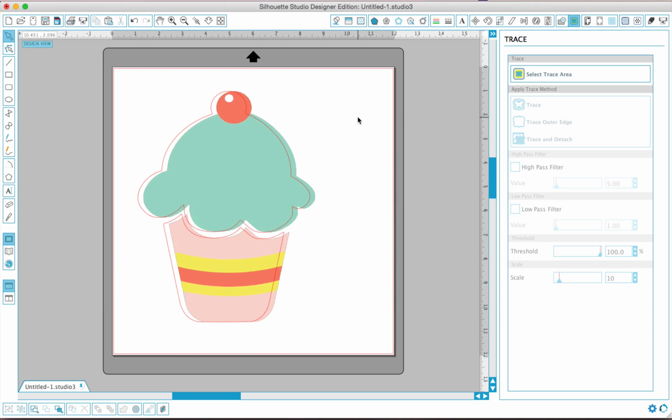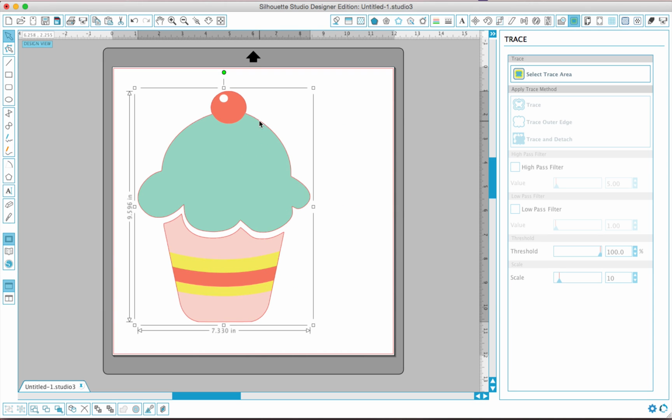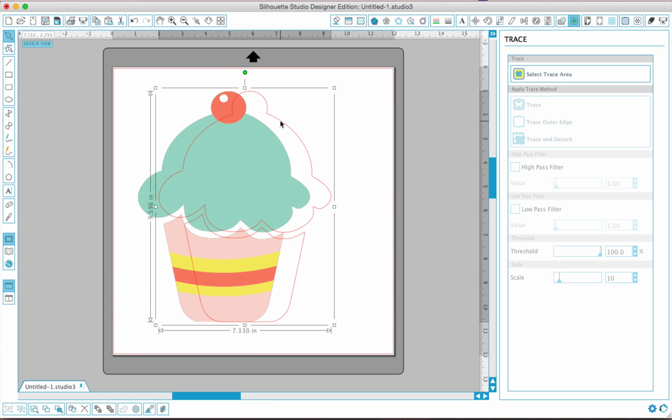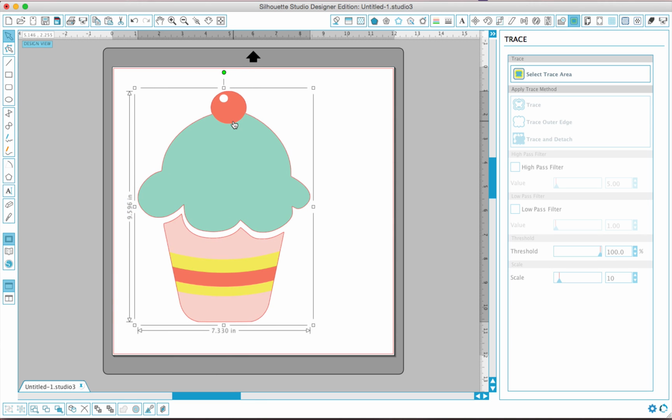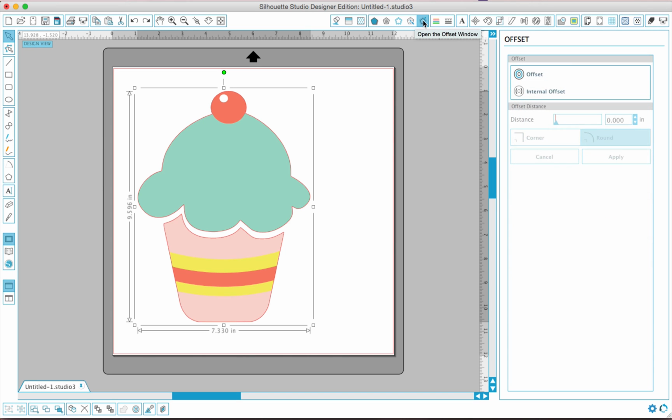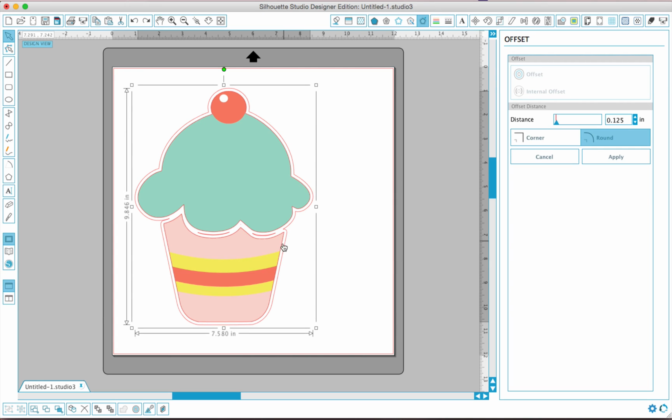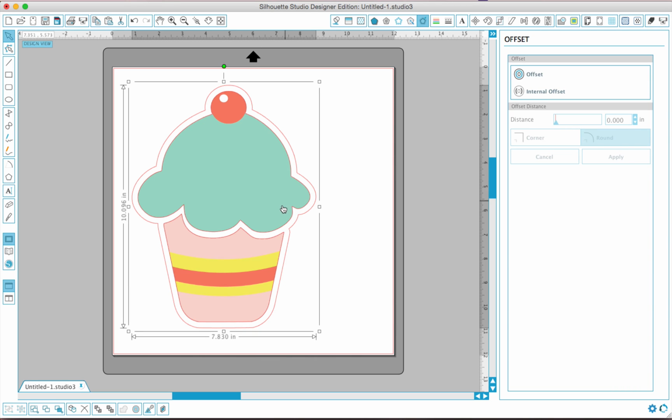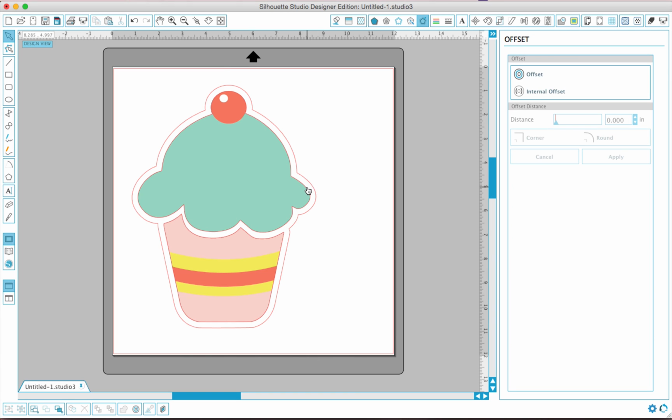I'm going to select our trace line, make sure that's selected. I'm going to back up one step. So I know that I have that selected, and I'm going to do an offset path on that. So I'm going to choose my offset path up here at the top, offset window, choose offset. You can see how it's starting to create a little offset. It's still giving us some little lines here in between the top and the cone. So let's go ahead and increase that a little bit to maybe 0.25 inches and hit apply. And you can see that that got rid of all the funny little pieces in between. So now we have a nice offset of our ice cream cone.